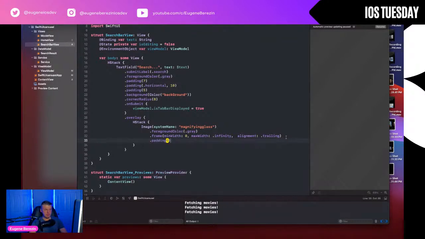We're going to add padding, trailing, 8.